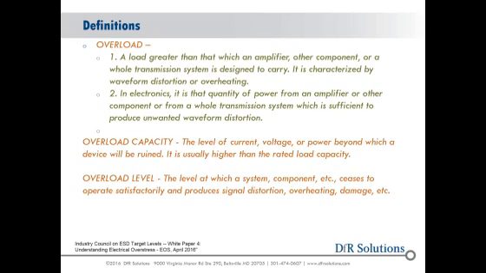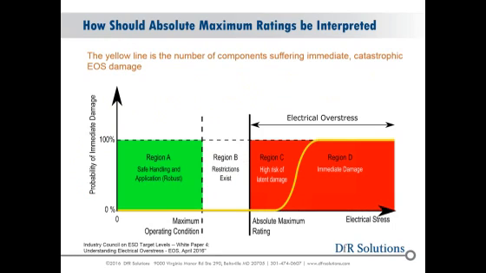And so from that, the overload capacity and overload levels were discussed as limits which you should not go past in order for the thing to work. The next one gives a very good graphical description of where the absolute maximum ratings, the AMRs, on the red side, and the maximum operating conditions are on the left side. In the green, as long as you're in there, there's no possibility of permanent or latent damage.